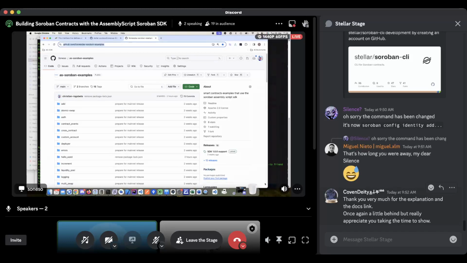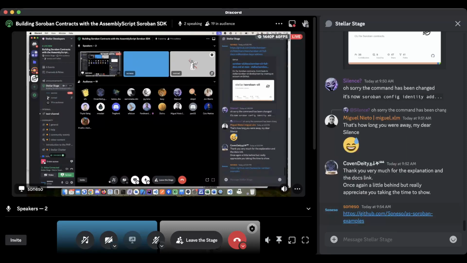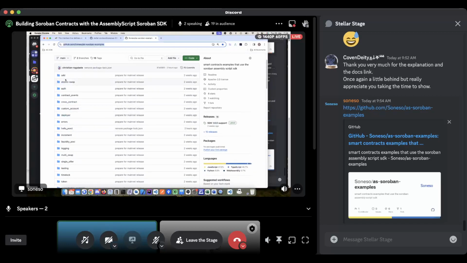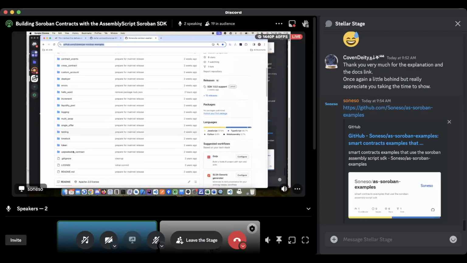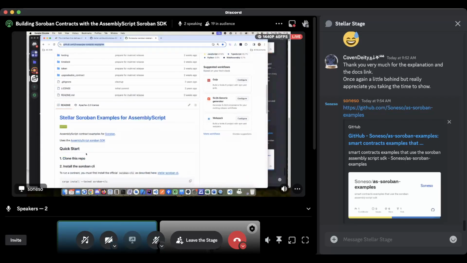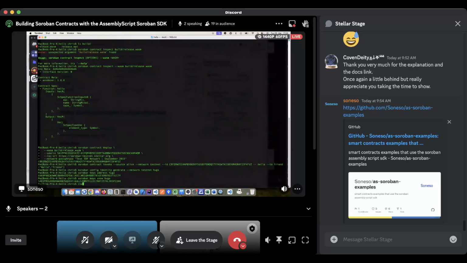So this is the repository for the examples. And we have here the easiest one, the add. This is the simplest to understand. So let's clone this repository first. So we go here.